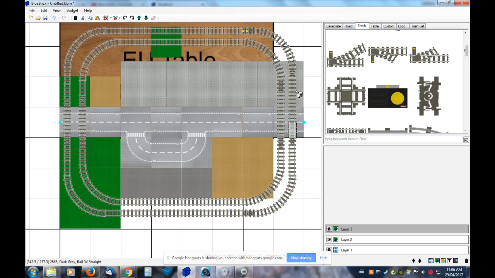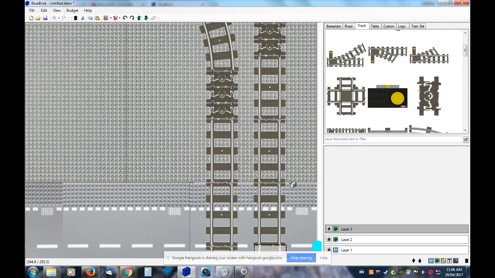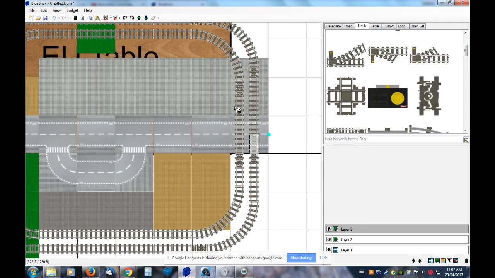So that gives me 2, 4, 6, 8 from the edge. That's actually good. Now I can build up my tunnel a bit better because I've got to have a break in the seam going through here. That is actually quite a good idea. That's going to work brilliant.